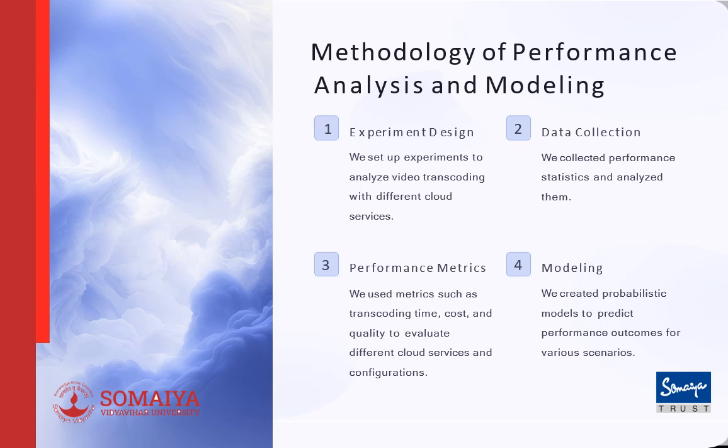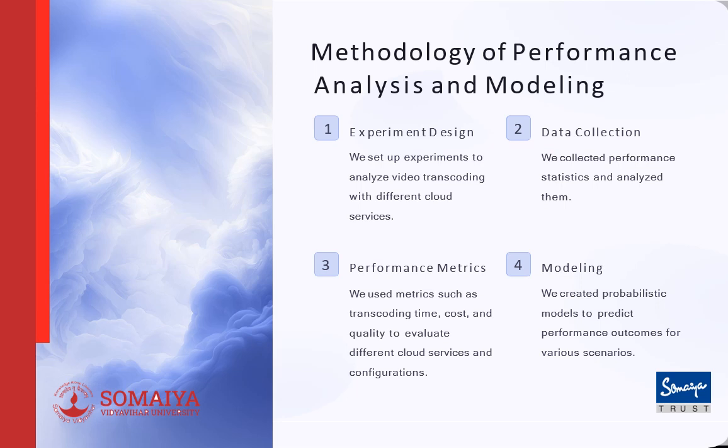Fourth step is modeling. We create a probabilistic model to predict the performance outcomes of various scenarios. After collecting the data and performing the performance metrics, we needed a model to predict the performance outcomes. So we use group of picture size and frames as two key parameters in video transcoding. Then different combinations of these are tested on different virtual machines. The results show that both parameters have a significant impact on transcoding time.